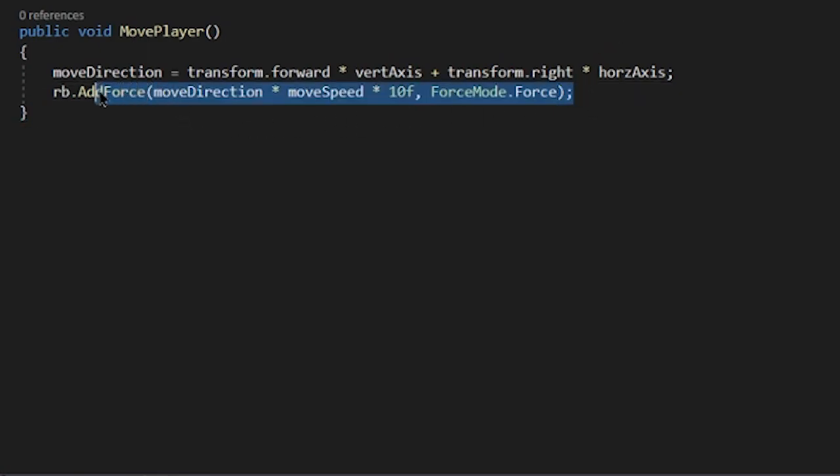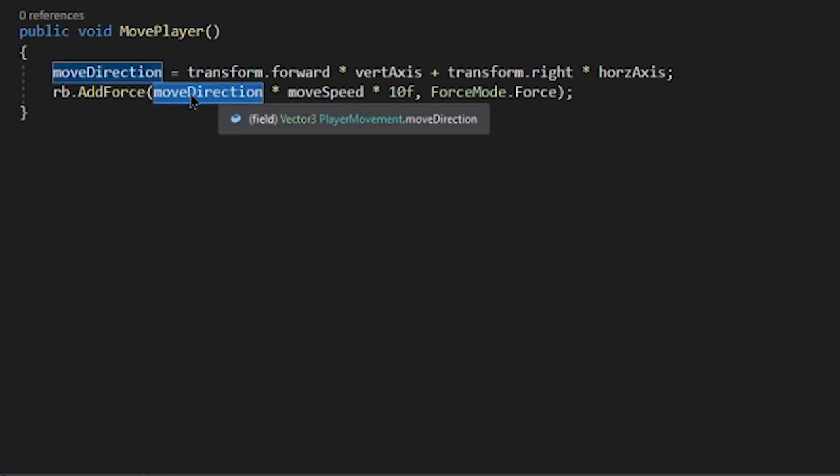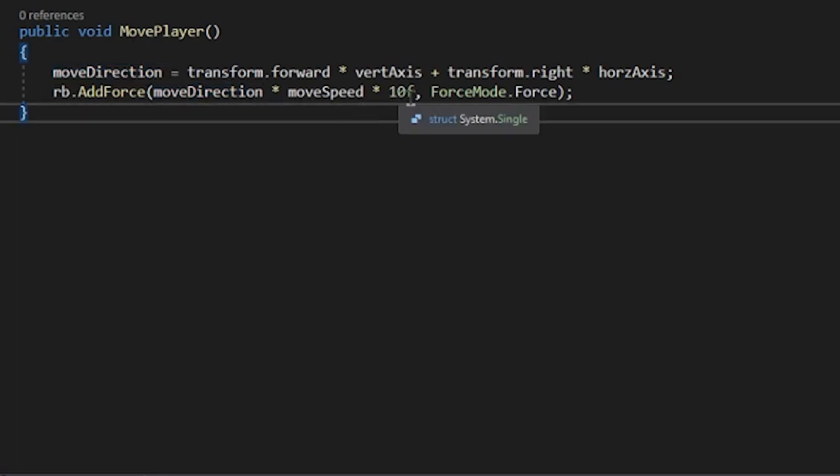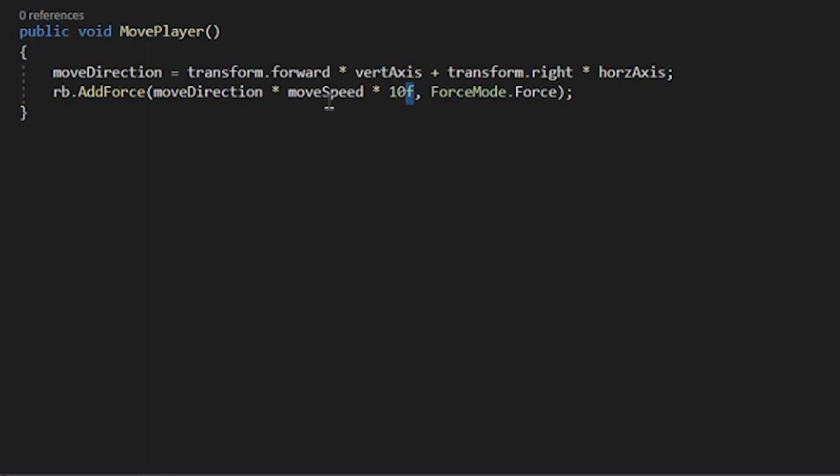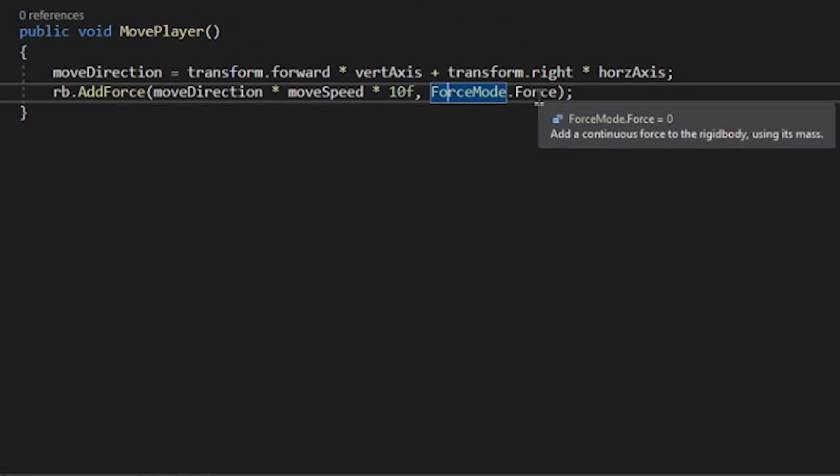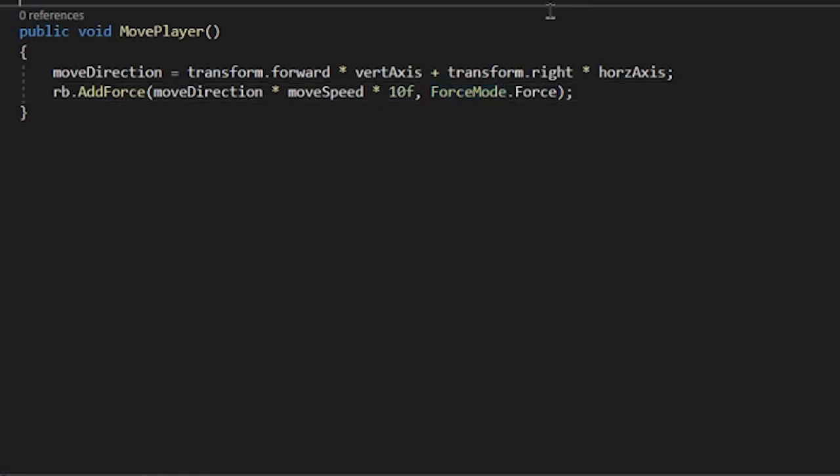So in this line of code, we're adding force to the rigid body of our player in the x, y, and z direction, multiplied by our move speed, multiplied by 10f to get it to move a little bit faster. The reason why we have f here is because move speed is a float and we can't multiply a float by an integer, so we have to declare that 10 is a float by typing f here. Force mode is required after AddForce, and we use Force here because it adds a continuous force to the rigid body instead of any other kind of force.